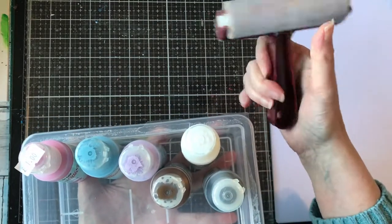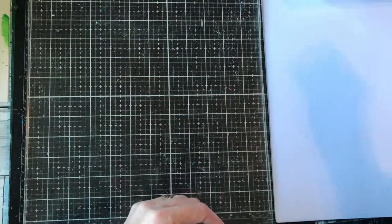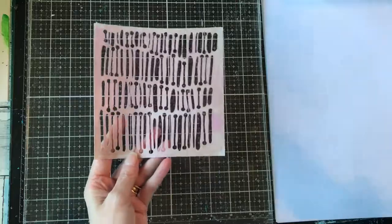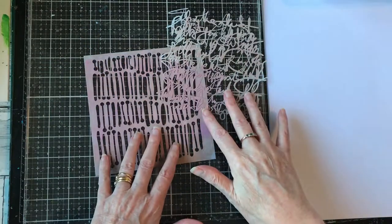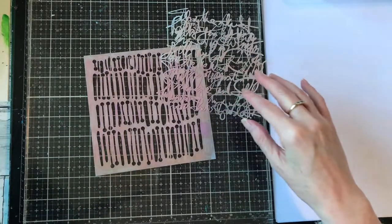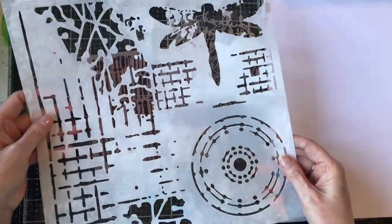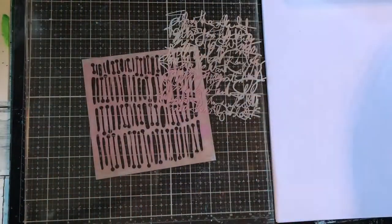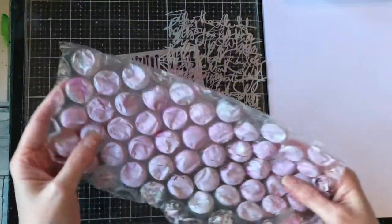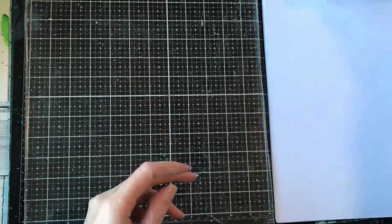I've got my smaller Speedball brayer to play with, and on the side I've got a selection of various stencils — some smaller ones from the Crafter's Workshop I was playing with a couple of weeks ago: straight lines and messy script. I also found some of the larger Crafter's Workshop stencils, and bubble wrap, which is absolutely fabulous to play with on the gel press. I'll show you a few that I've already played with and I might add on to today — I thought it would be a cool idea to work on one of Eileen's notebooks with the new notebook die.